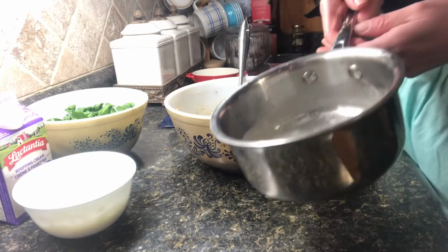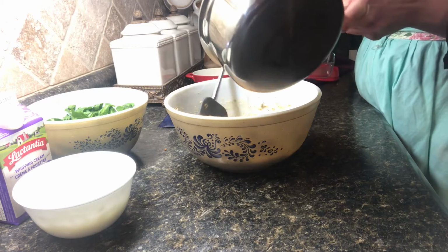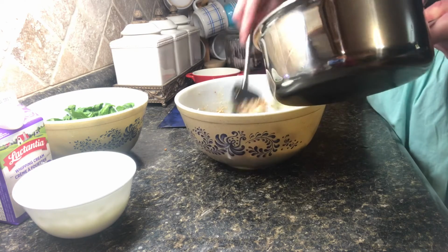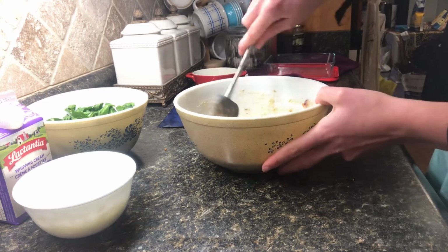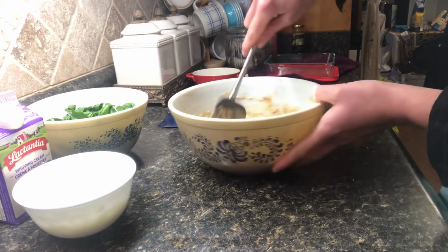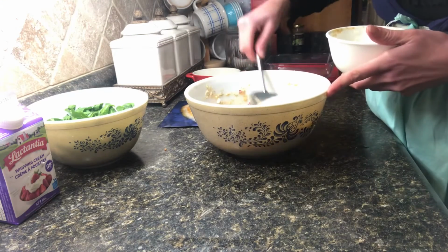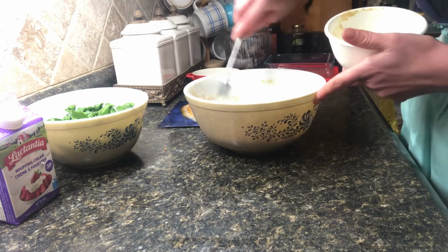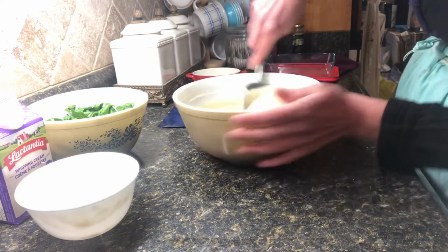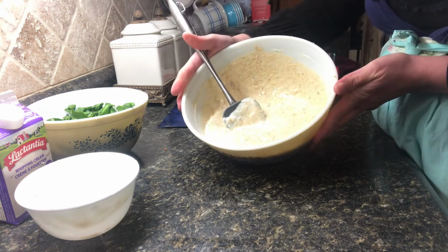So once we have the gelatin sitting for some time, then we would pour it into the mixture of the salmon that we prepared earlier on. We would thoroughly mix it around so that it's even, and then we would put in the whipping cream, which we would fold in, and again stirring it up to make sure there's a good balance of all of the ingredients. And then there we go, it's all done.